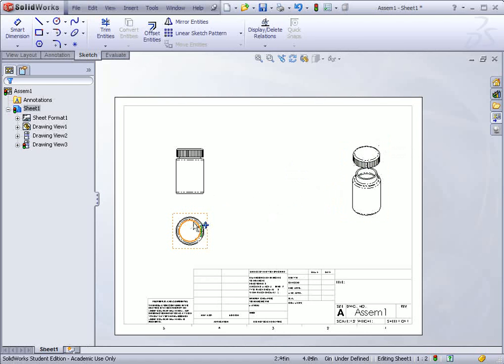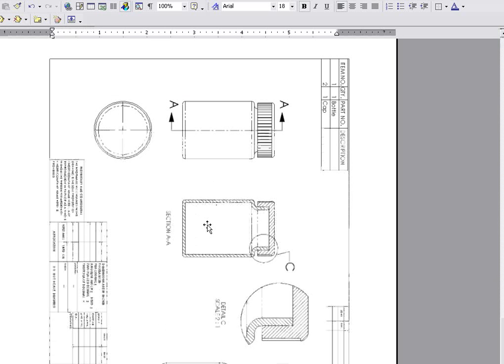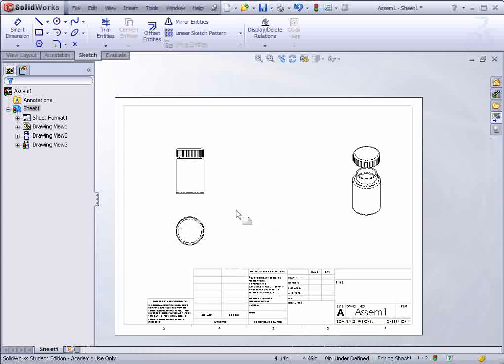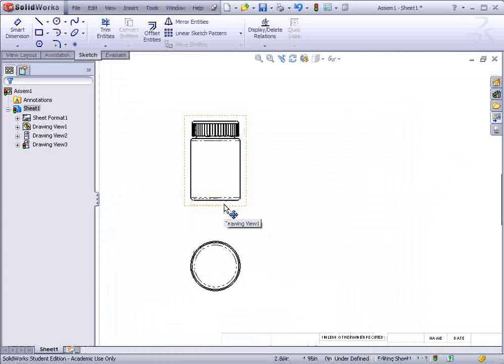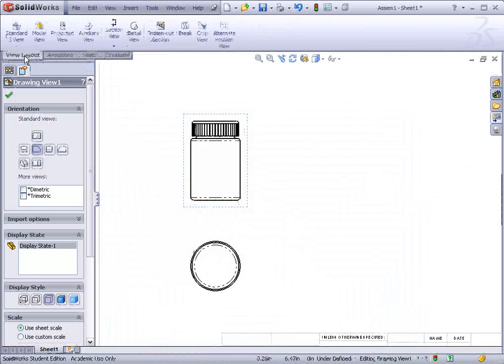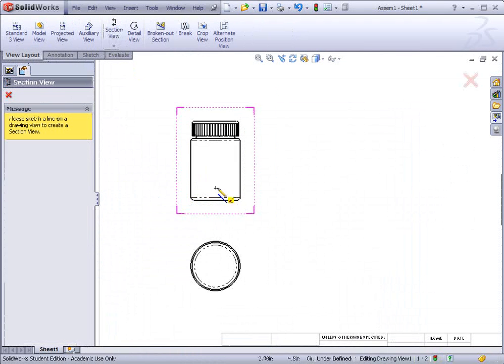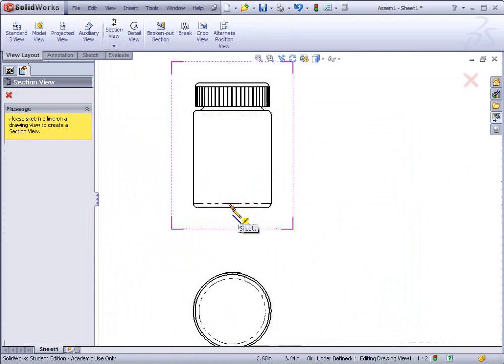Okay, the next thing we want to do is make a section view. For a section view, let's scroll up to this view, select the view, and then go to View Layout. We'll find Section View there. Zoom up as close as you can and glide up to the bottom edge of the bottle. Don't click yet, but make sure that you get an inference point and then drag straight down.